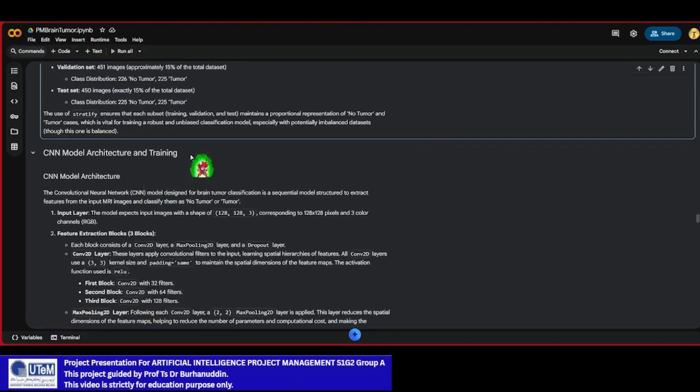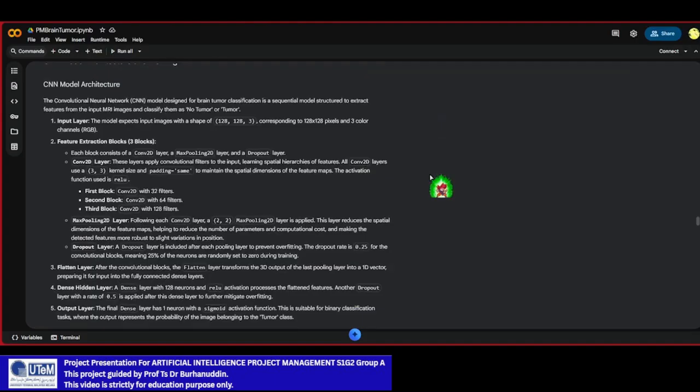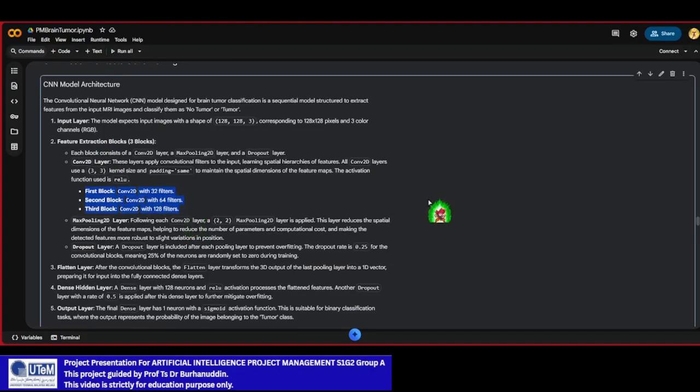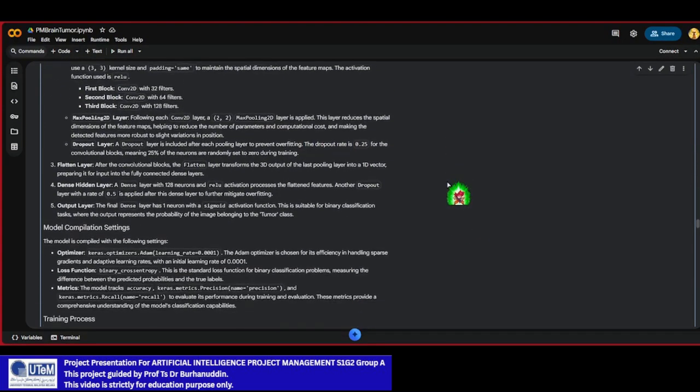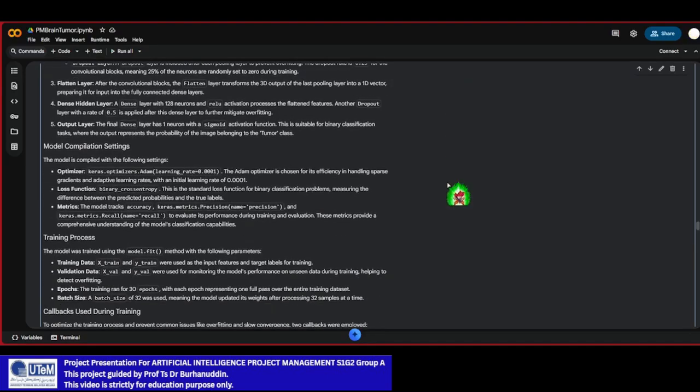Then we come to the CNN model architecture and training. As you can see, we have several layers here, and we set our dropout rate to 0.25. Next is the model compilation setting.